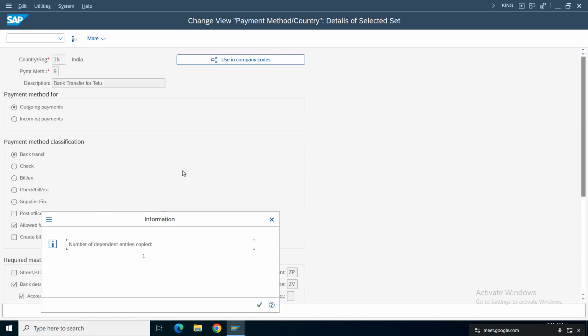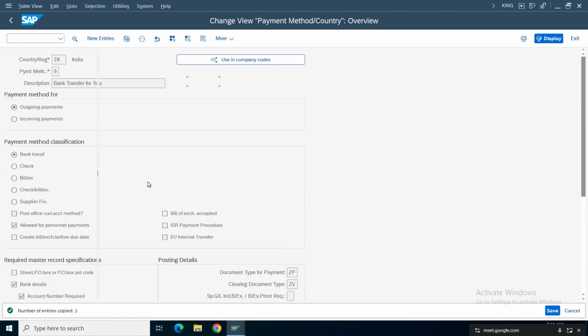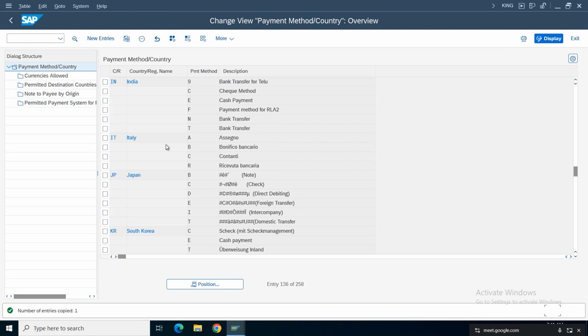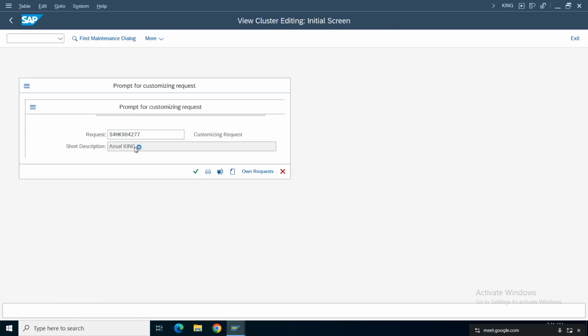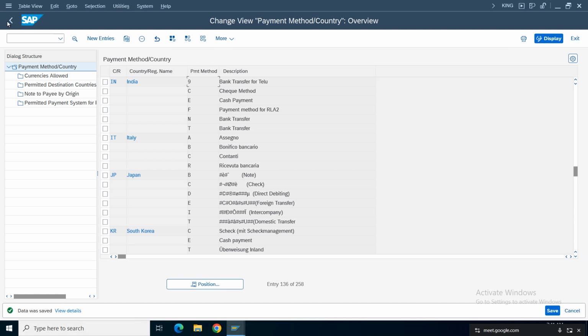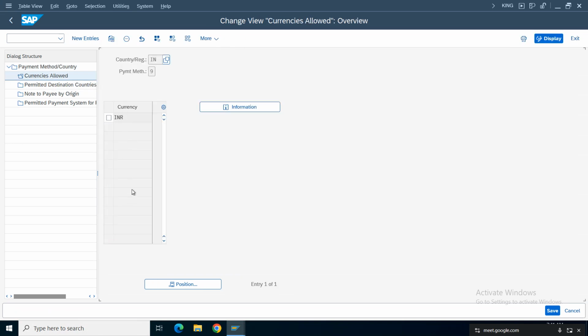Click on copy, click on continue, click on yes. Continue. This is not ours, but we can change it, sir. So here the currency is allowed. Select your relevant payment method, click on currencies allowed. If you are adding the currencies here, then the system will make payment only in these currencies. Only for these currencies it is allowed.